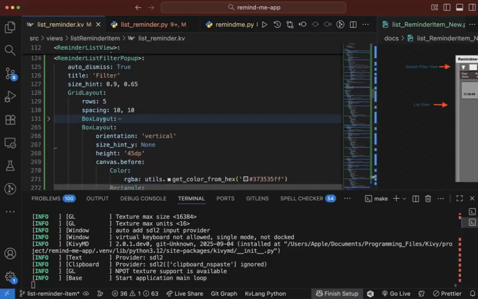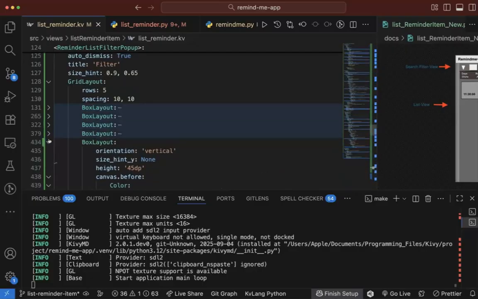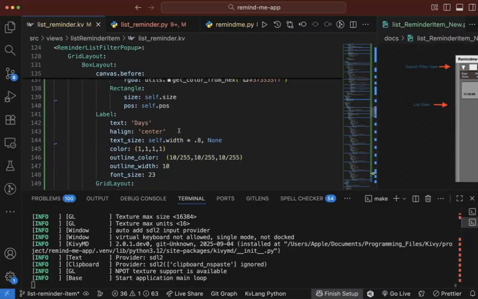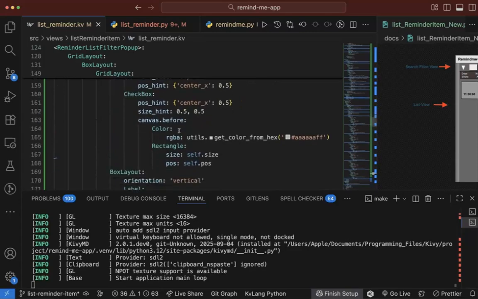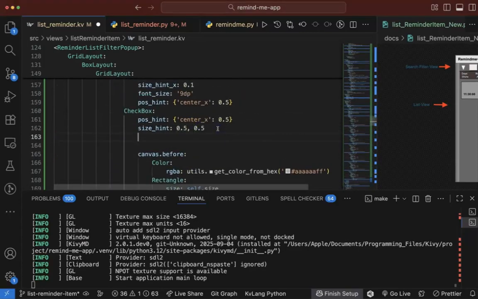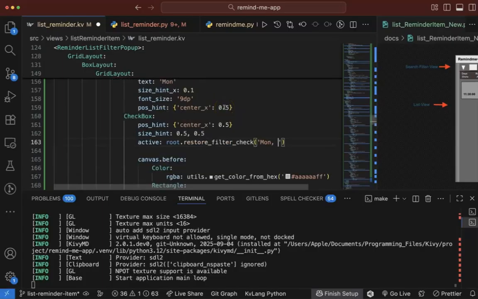So we have a lot to do here. Let's take, for example, the first case. Here are the checkboxes. So here we'll say active will be restore filter check, and here it takes in some parameters. It's going to take Monday because we are dealing with Monday, and here we want to handle it at the level of days.